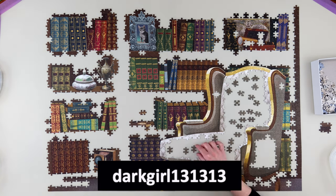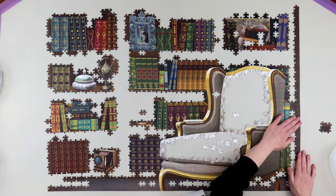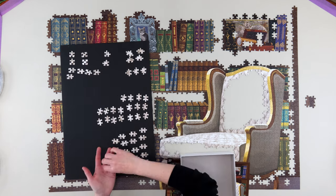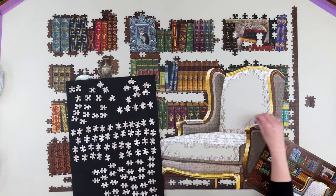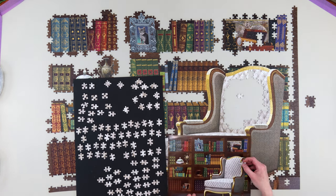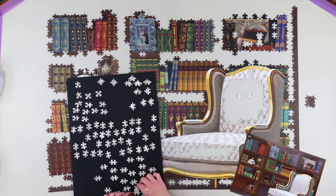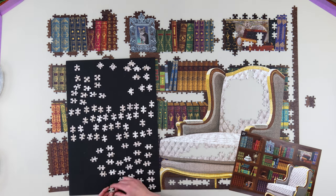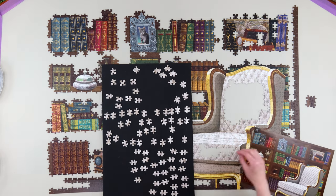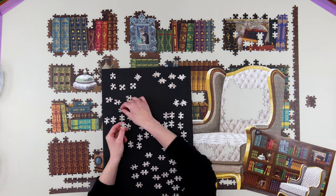The next question is from darkgirl131313: how many puzzles do I own or have I done? I currently have 39 framed jigsaw puzzles on display around the house, 18 mini magnet fridge puzzles, and in my to-do pile there are currently 17. I have the Travel Around Art in progress, and then I have 13 jigsaw puzzles in my permanent collection that I'm not going to glue — those are like the color gradient ones, the Ravensburger crypt one, and the murder mystery ones. Some of the 17 in the to-do pile will be framed and go on the wall, a few will go into my permanent collection, and others I'll pass on to friends or op shops.